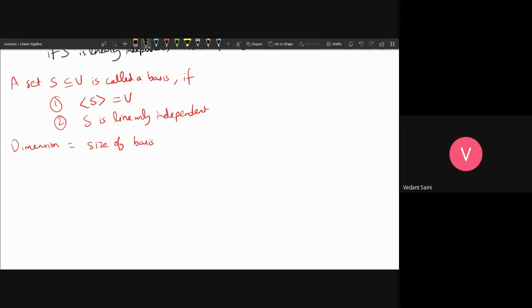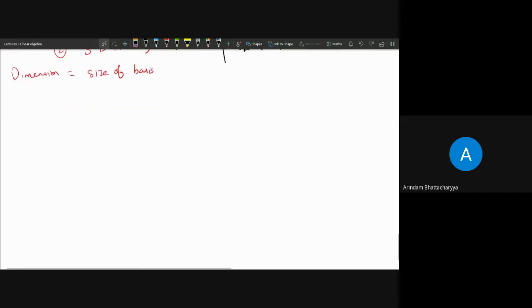No, because let's say you are in R3 and the span of S is not R3, right? Oh, right. So we have linearly independent subsets and we have generating subsets, and their intersection is all sets which form a basis. Right.